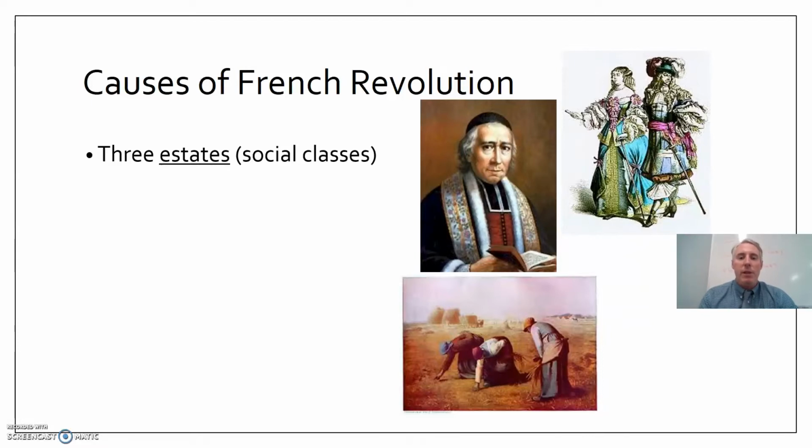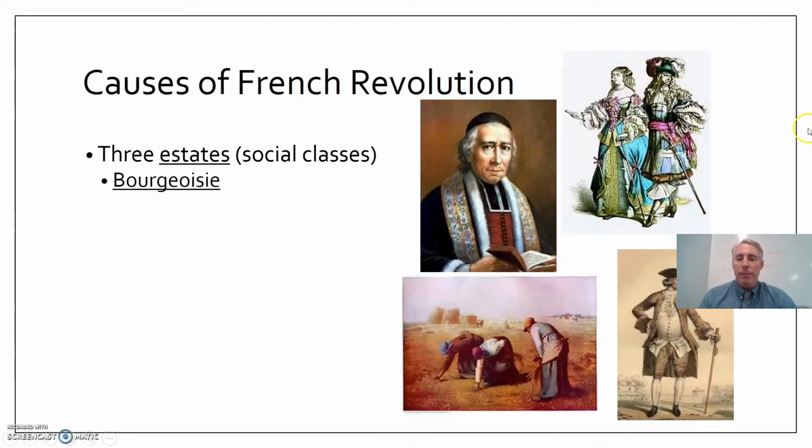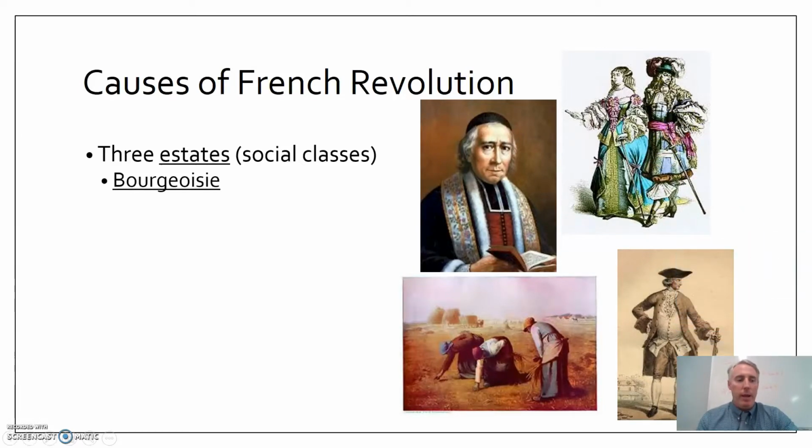But also in the third estate was another group known as the bourgeoisie. The bourgeoisie were the middle class. They were bankers, merchants, lawyers, journalists, and other educated professionals. Now you think, well, they don't sound like they should be in the same category as these guys over here. But because they weren't old school nobility, they were still looked down upon by the second. So you got one, you got two, and then both of these right here are three. So they got clumped in at the same time.